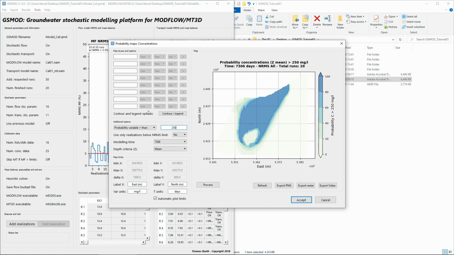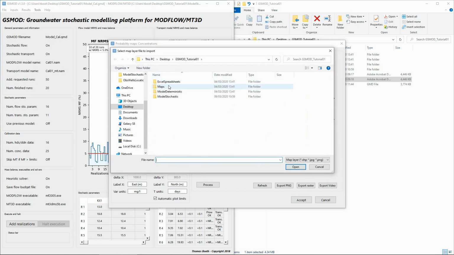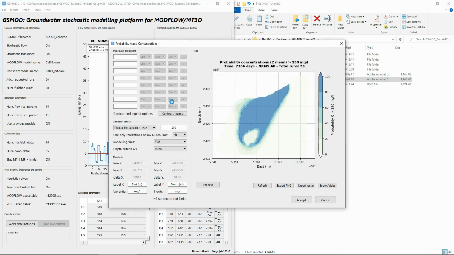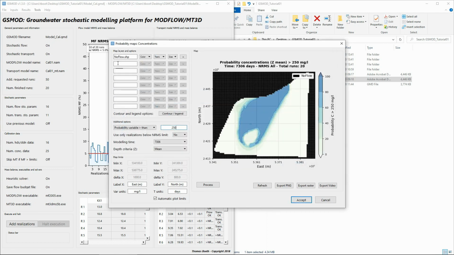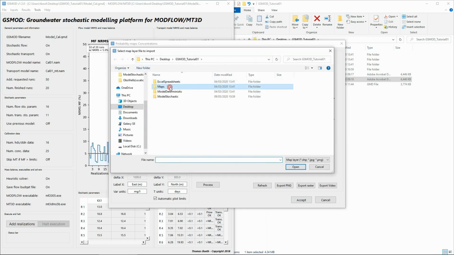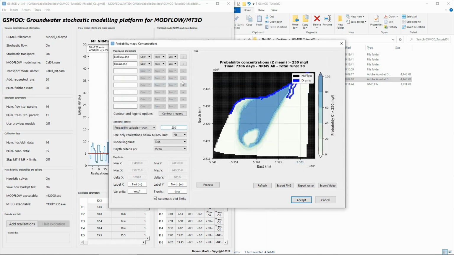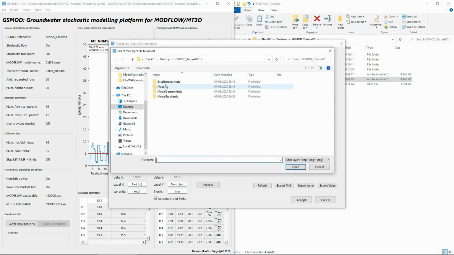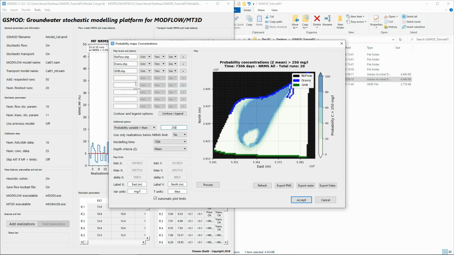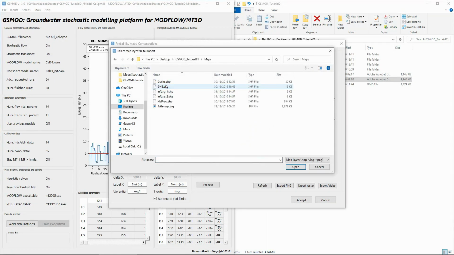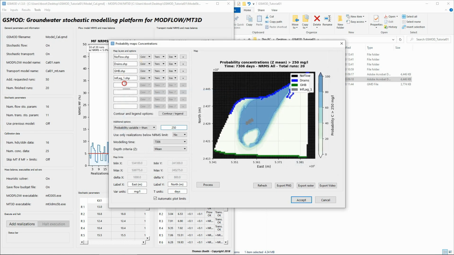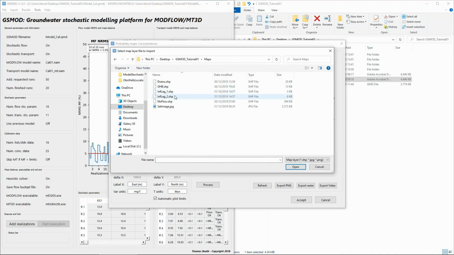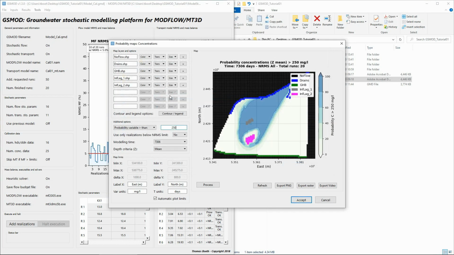Click on any of the available map layers and look for the files which are located in the Maps folder. We start by adding the no-flow boundary conditions, followed by the drains, the general head boundaries, and the recharge areas associated to the lagoons. We can change the colors, the levels of transparency, and the sizes of any of the added shapefiles.